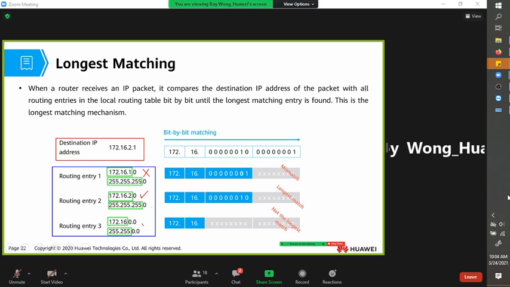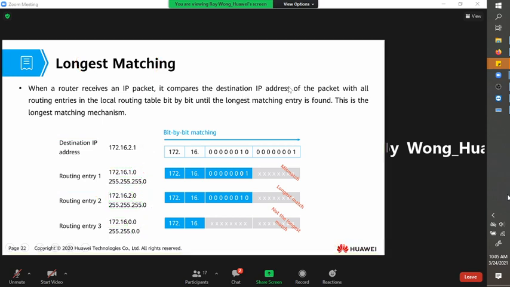Ini pun match juga. Tapi kan after dia compare 2 sama dengan 3 kan, mereka akan nampak, hey, itu IP kedua, dia ada 3 octet, lagi banyak match. So, which one is the more match? Then will be win. Okay, so sekarang router kan, dia akan pilih ini. And this is called longest match. Longest match. So this is the highest priority one.